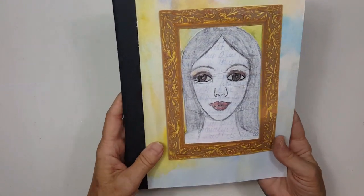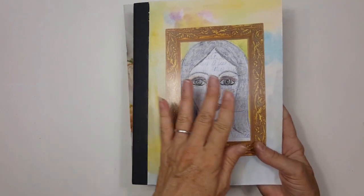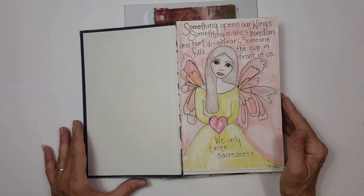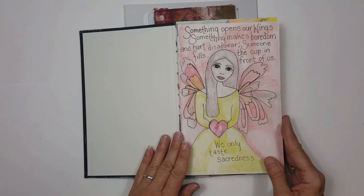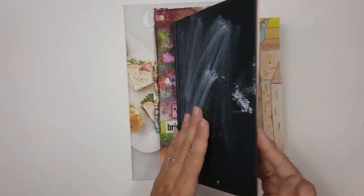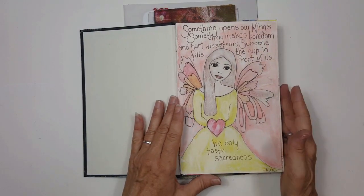So this is my new journal cover. I also wanted to show you guys — because I'm revisiting the portrait thing right now — I have always really liked drawing faces. A friend of mine blessed me with some Tamara Laporte classes a couple years ago and I really got into the whole portrait and shading thing. I wanted to show you a little sketchbook with some of my angel drawings.